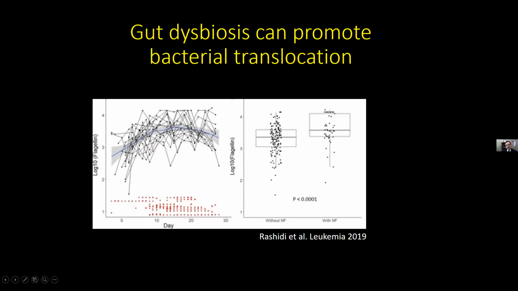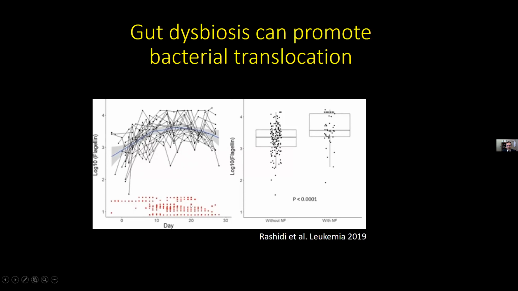So we thought, well, let's have a biomarker for neutropenic fever that we can quantify and then correlate with the gut microbiome. And we chose flagellin because it's easily measurable by ELISA in the serum, and it comes from flagella, which is the locomotor machinery of motile bacteria. Yes, of course, it doesn't reflect non-motile bacteria such as Enterococcus or Streptococcus, but it captures a lot of bacteria and bacterial translocation events in the blood.